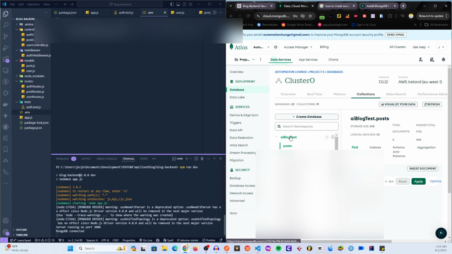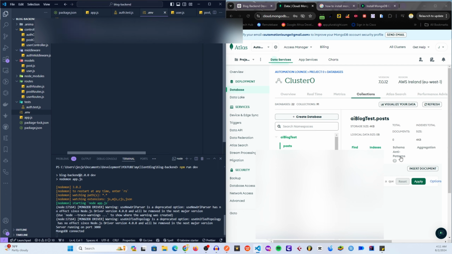You can see here we have AI blog test. This is the database which contains posts and users. So that's basically how you can create a MongoDB URL.